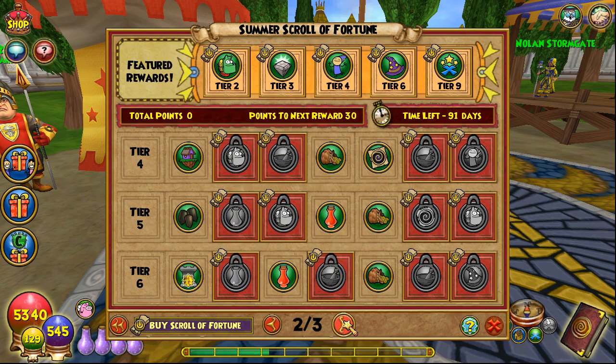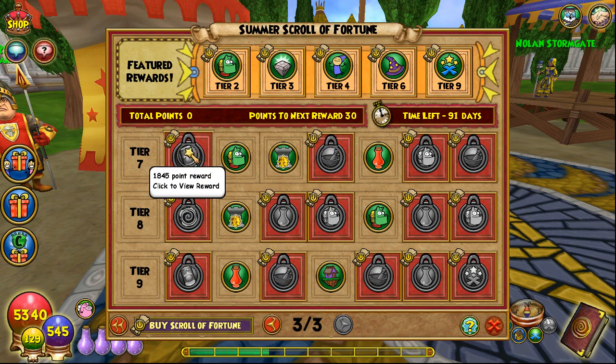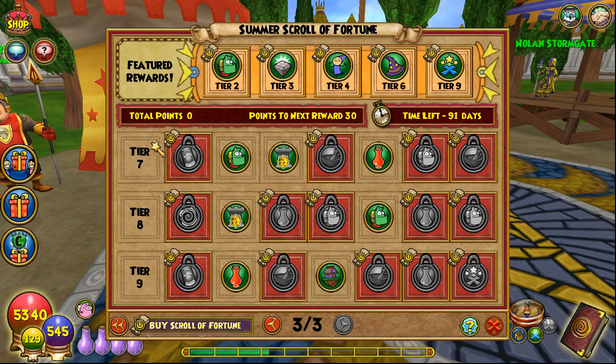Okay, so 1785, hat locked unless you have the full scroll. Alright, here we go. I do not see a mount, unfortunately. There's not a permanent mount in this Scroll of Fortune. I was really hoping to see a permanent mount. Maybe in a future scroll. Maybe it's a bonus item in the scroll. Who knows?